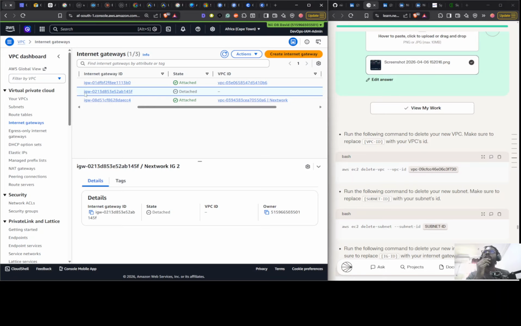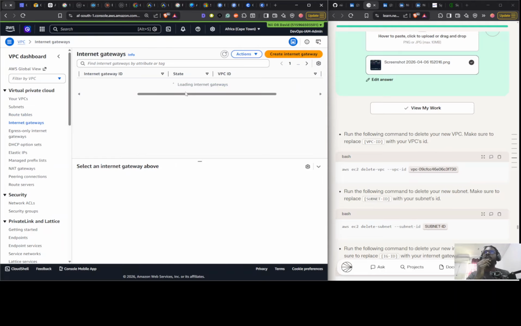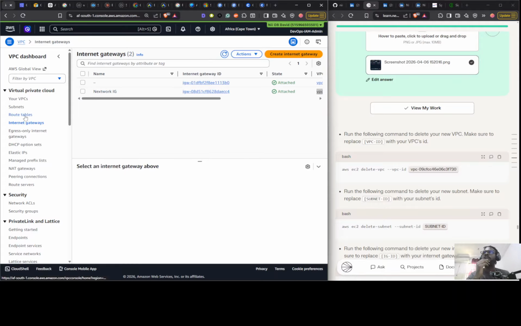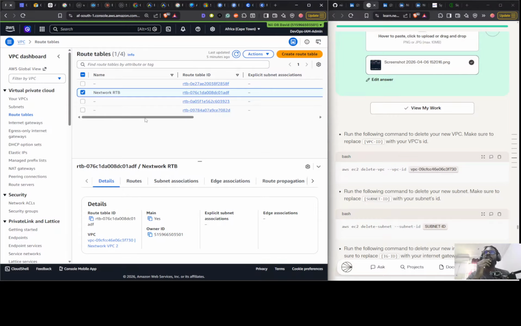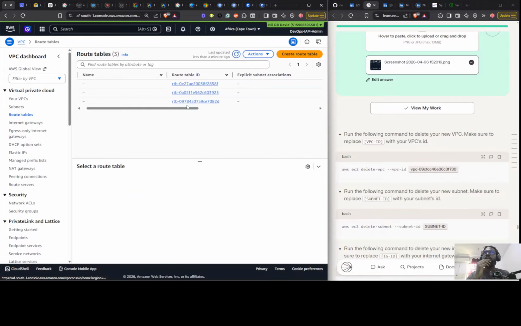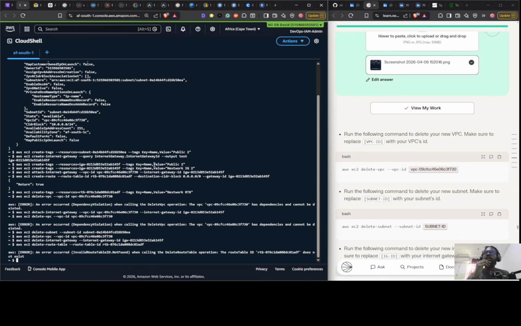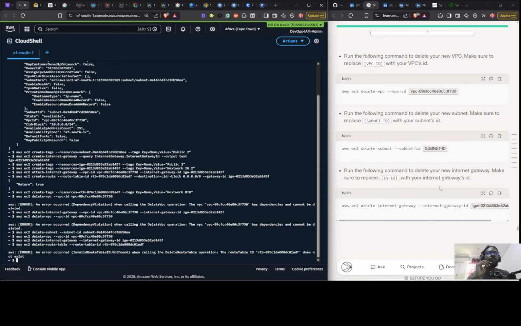Hold on. Yeah, next x2 is gone. Let's see the route table. It's already gone. Oh, okay, I think when we deleted the VPC, it took it away as well. Interesting, that's cool. So I guess we're done. Subnet, VPC, internet gateway, and the route table is already gone.